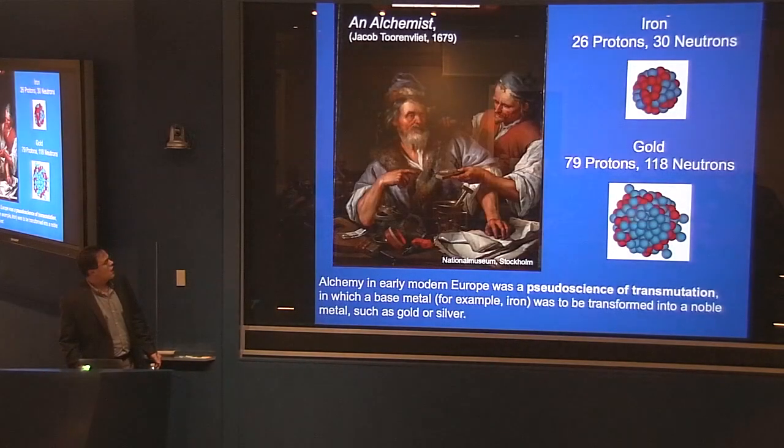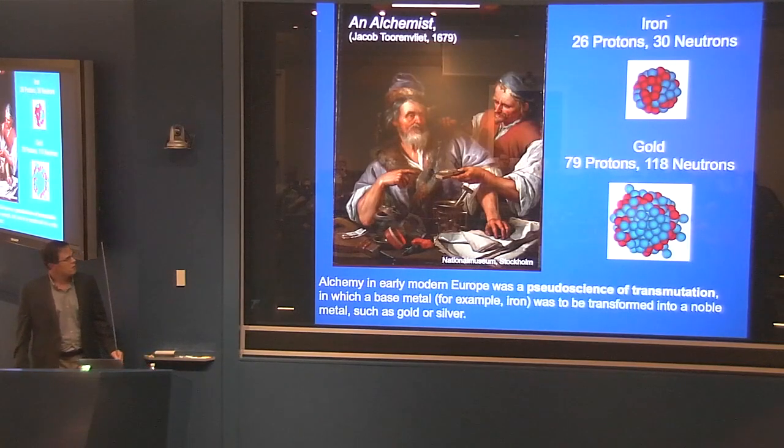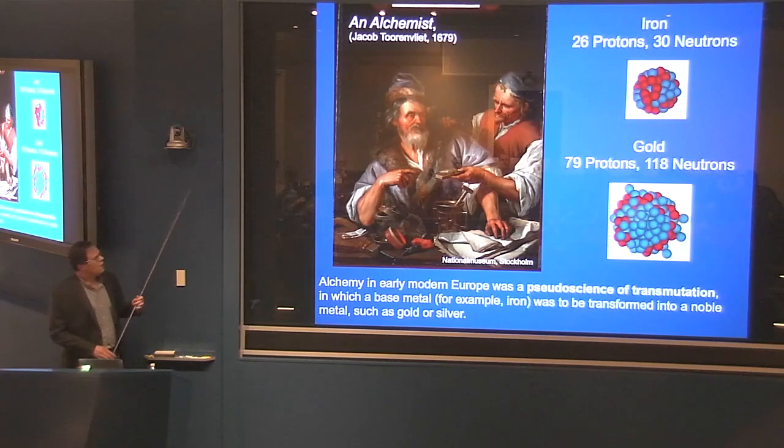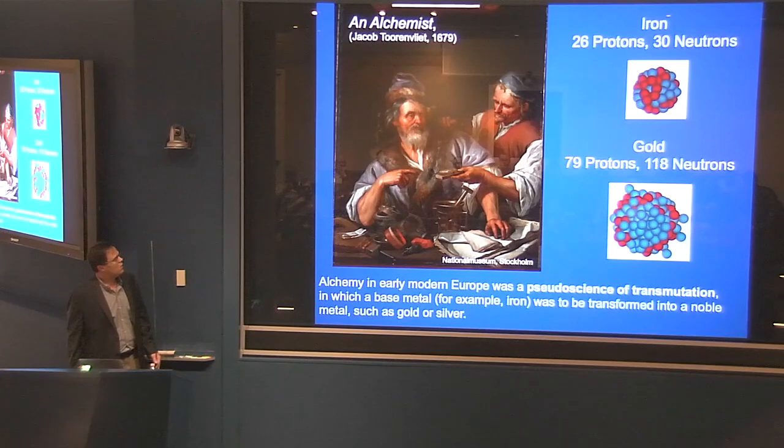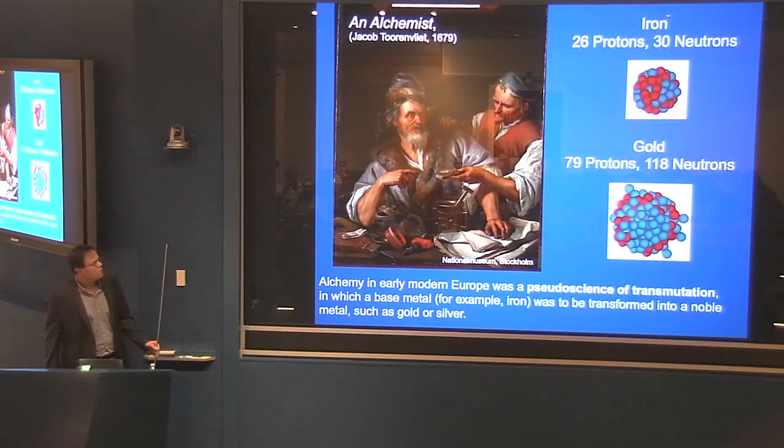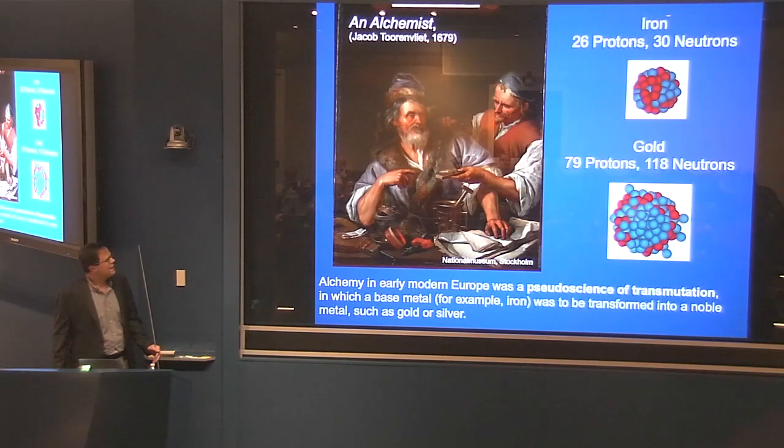And of course, it's a challenge. You can't produce these elements in stars. One of the reasons is if you look at an iron nucleus, which we can produce, it's the heaviest element you can produce in a massive star before it explodes, it's roughly half protons and neutrons in the nucleus. But if you look at a gold nucleus, it's actually substantially more neutrons than protons. And so this is a very old problem, going back to the Middle Ages, of how you turn iron into gold. And we're still wrestling with this even now.